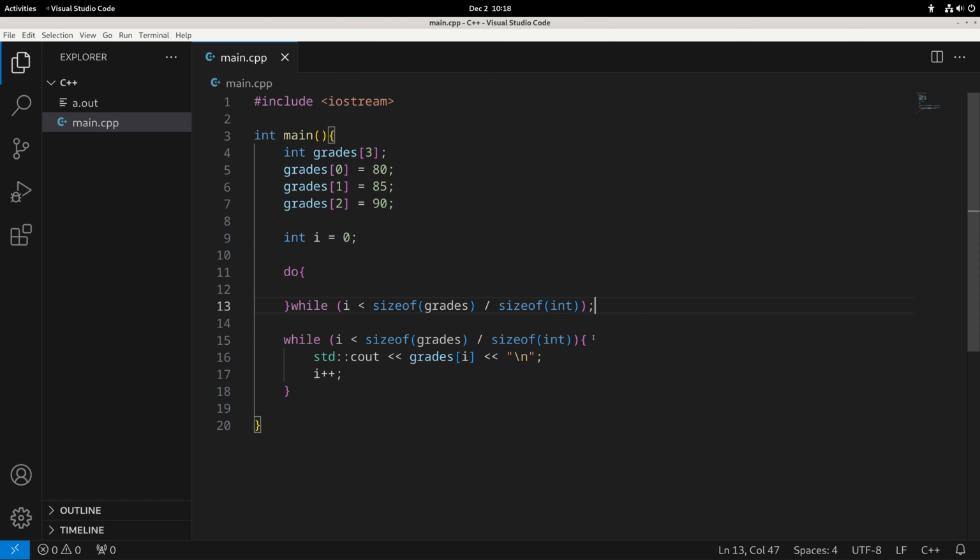That difference is that this while loop checks the condition first and then goes into the loop. The do-while loop checks the condition after, so it checks it after the loop actually runs. So the idea is that this do-while loop will always run at least once, because it will do what's inside of this loop and then check the condition. Whereas the while loop will run only if the condition is true, so it checks the condition first before it enters into the loop. So that's the difference between these two. Aside from that, they run the exact same way in terms of checking this condition and continuing to loop while this condition is true. So that's the idea of while loops and do-while loops.